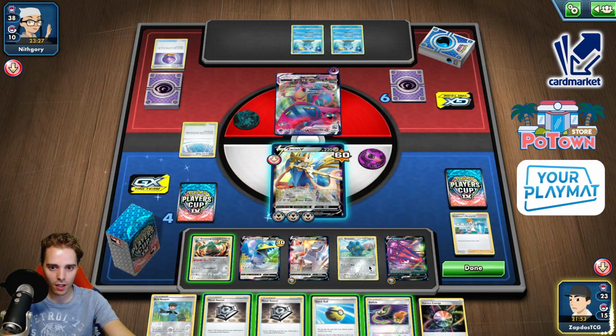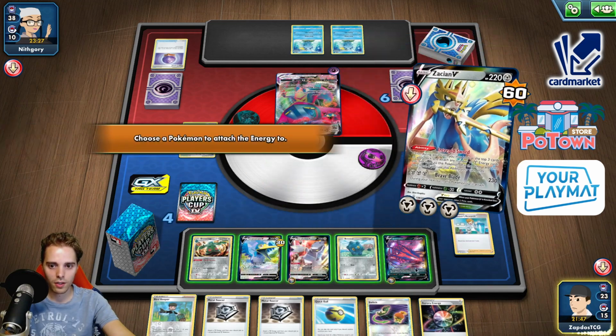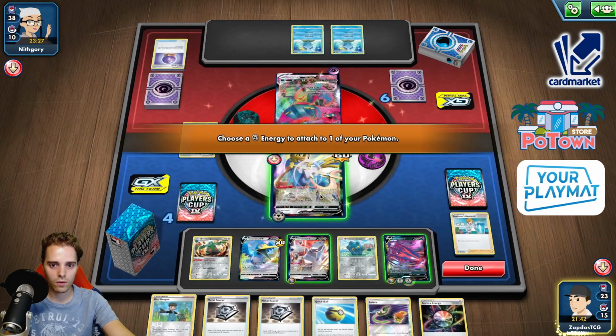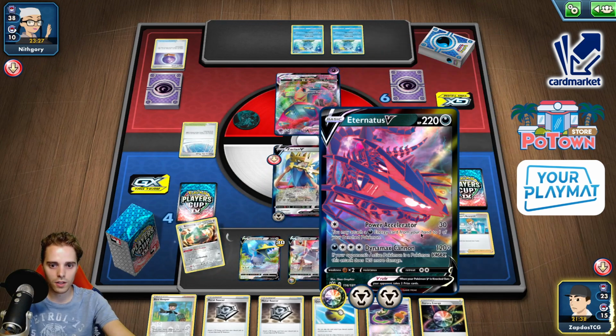It's crazy. We just switch over to Eternatus. Let us just move around those energies first. Metal Transfer. Going to the Eternatus VMAX. Yo, this is going to be nuts. Yeah, we do need all the energies there.